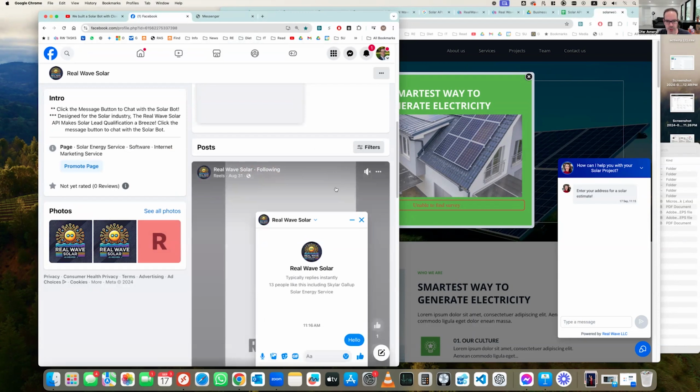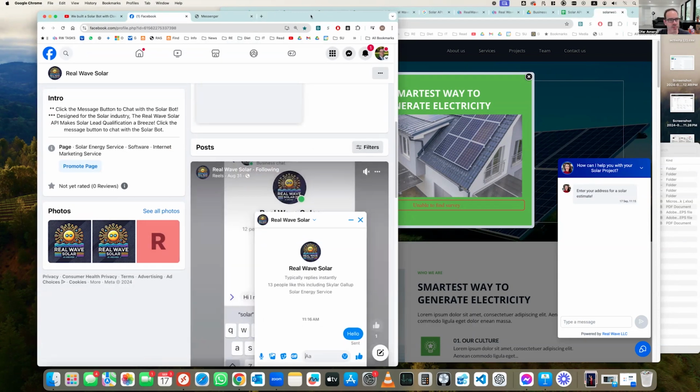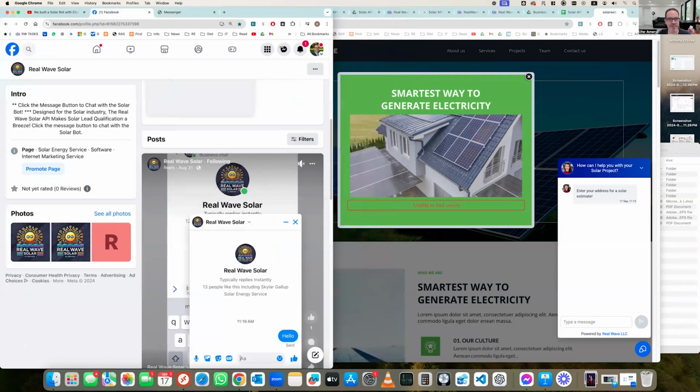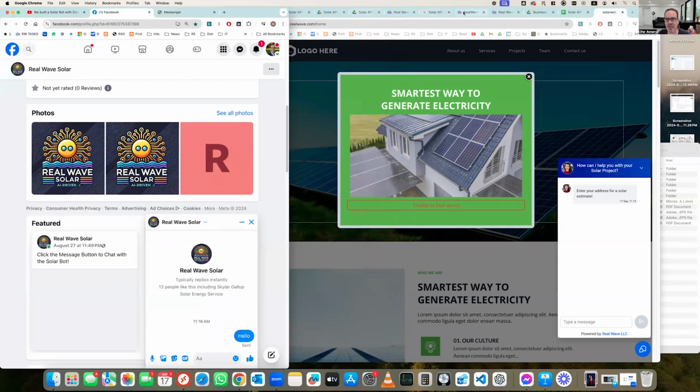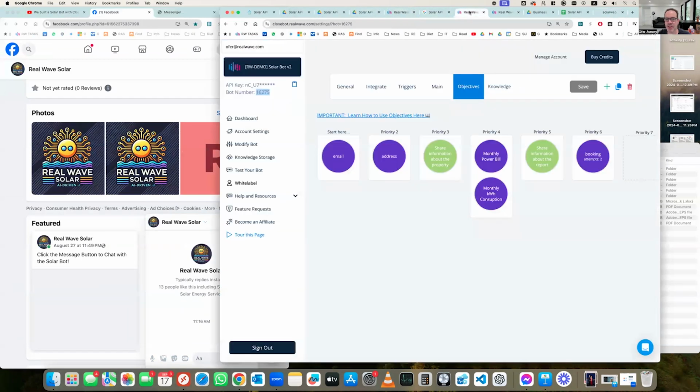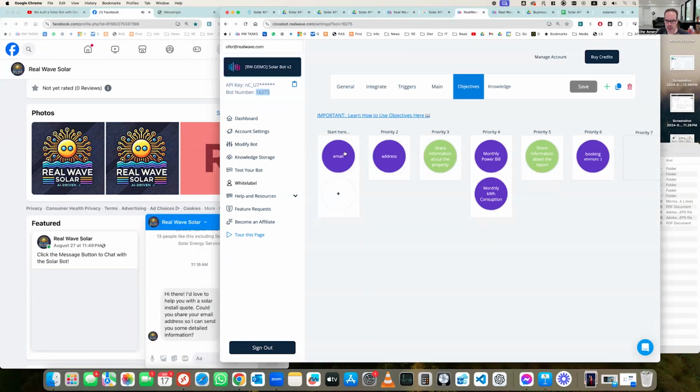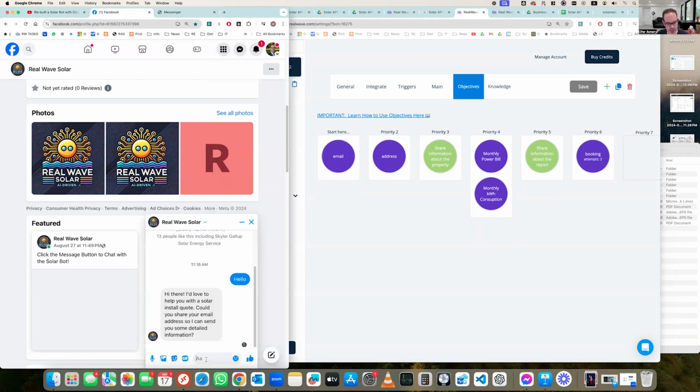Okay, so the demo starts with us basically asking the bot, saying something, and the bot starts with figuring out our email address. You don't have to collect email address. We wanted to collect email address in our demo. So when people run through the demo, we can add them as leads to our Go High Level account. And also to be able to send them the PDF report over email, but it's not something that you have to collect. So it's asking for my email.